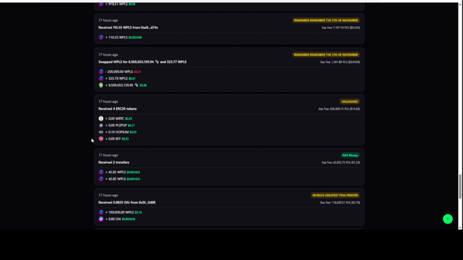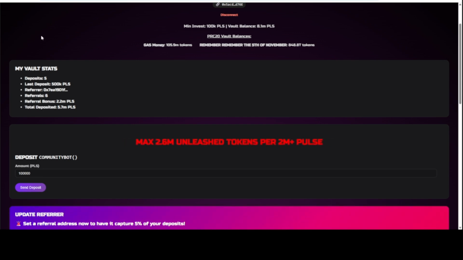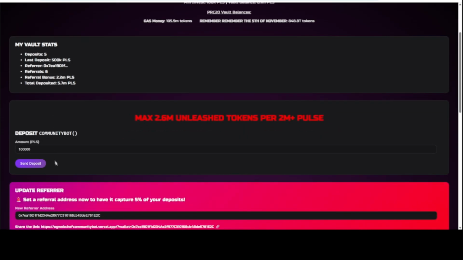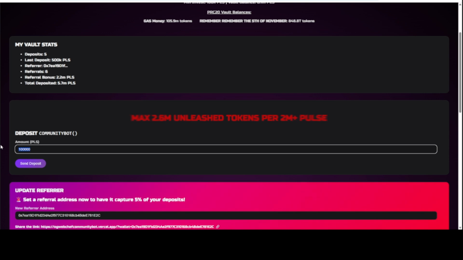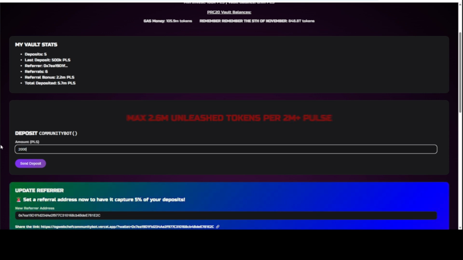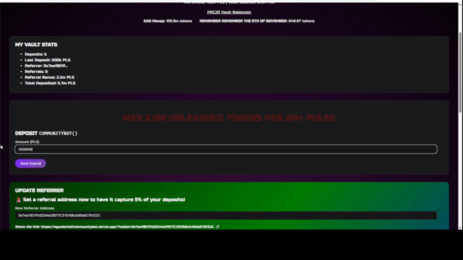You'll be rewarded in Ethereum wrapped Bitcoin. You'll also be rewarded in Pulse Pup token. You will also be rewarded in Hopium token and BFF token. So just make sure you're aware, right? If you are on a Brave browser UI and you come directly to enter into the system with your 2 million, do no more and no less.